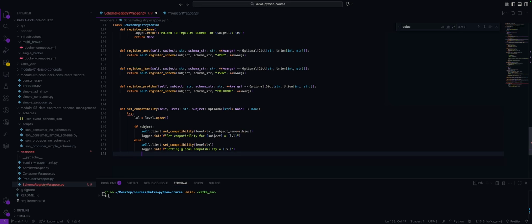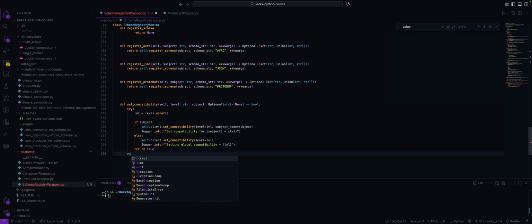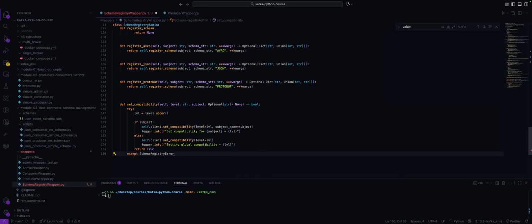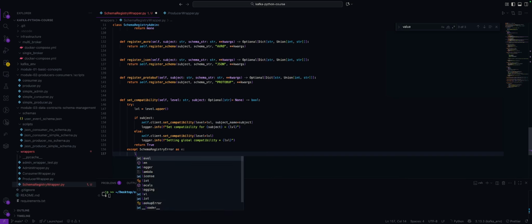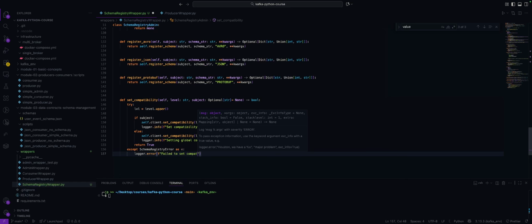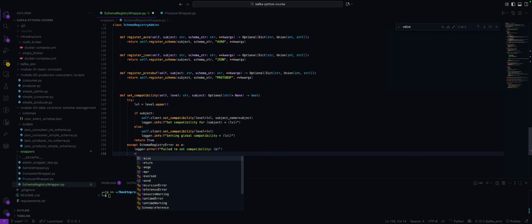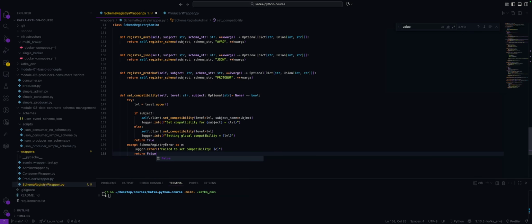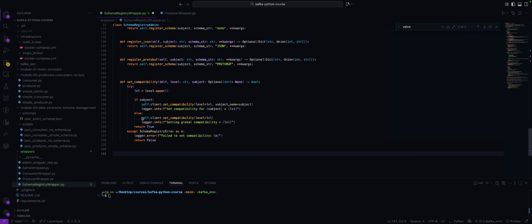Okay, then we return true because that worked. But if that doesn't work, except schema registry error, let's log that. Failed to set compatibility, and we return false. Good. So basically it gets us a subject and the level we want to set.